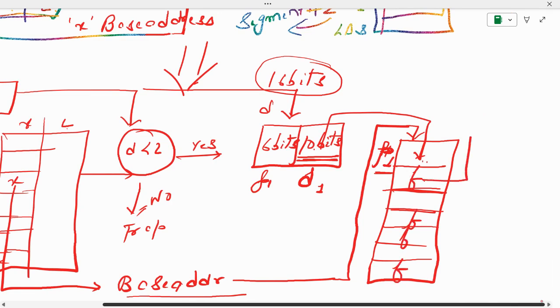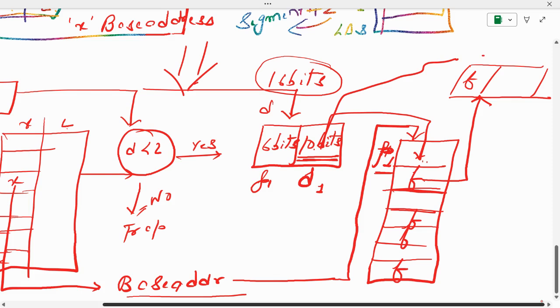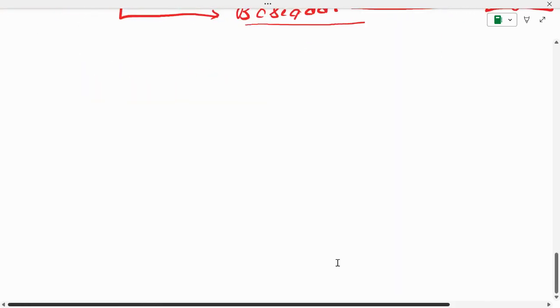So from P1 we are getting the frame number, the entry will give us the frame number, and D1 will give us the offset of that particular part, right? So in this way it gets divided. It will be clearer with the help of examples we are going to see. So let's see some examples, and then it will be much clearer.